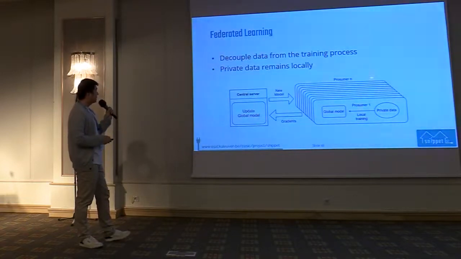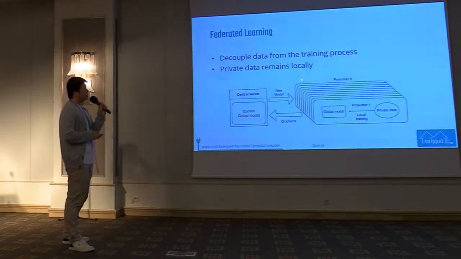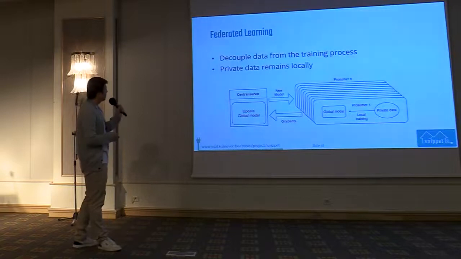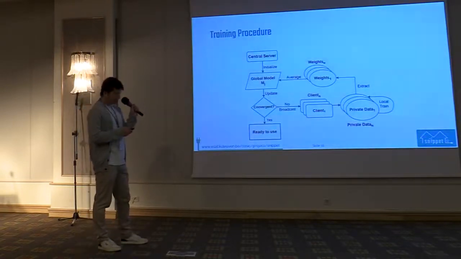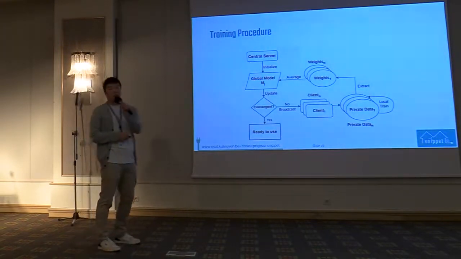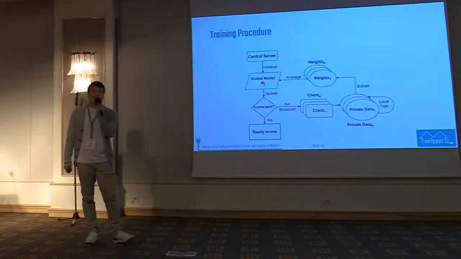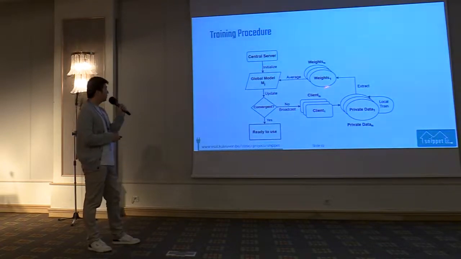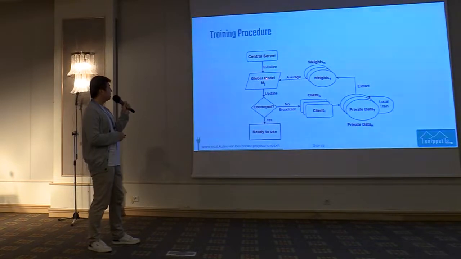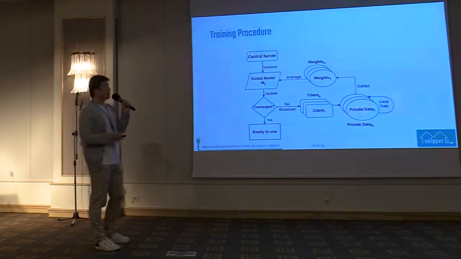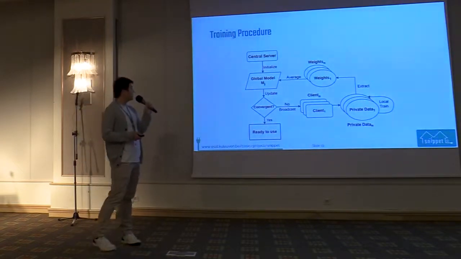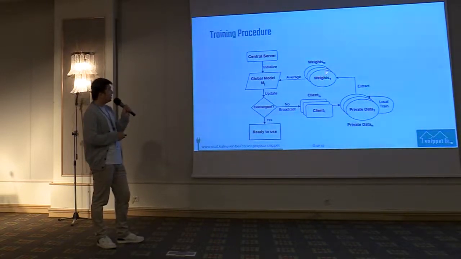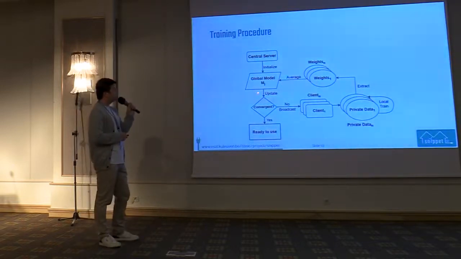This graph shows how data are located in federated learning. All private data remains locally. We have a central server — it can be the DSO or market clearance party — which initializes a global model and publishes it to all clients (the consumers). The consumers use their own private data to train this global model locally, but instead of updating the global model directly, they send their gradient weights to the central server. The central server performs predefined algorithms like federated SGD, federated averaging, or more advanced algorithms to process these collected gradients.